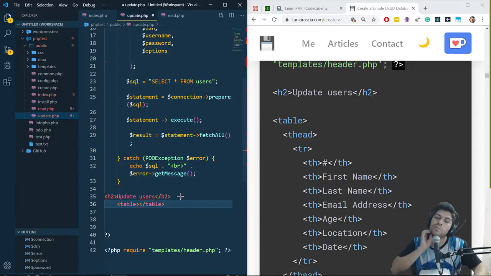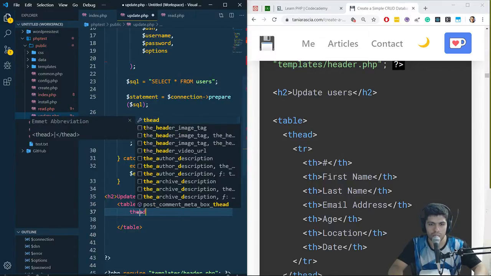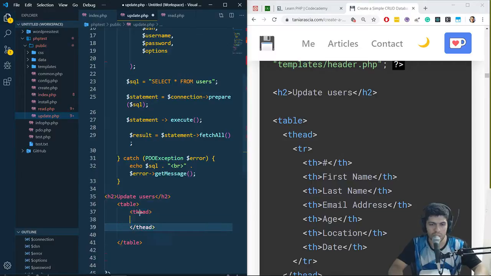I've made tables before, but I'll probably have to concentrate more. Table thead. Okay, I understand that. So this is going to be above the table. This is going to be the table, and then the header for the table. Okay, thead, and the header first row.